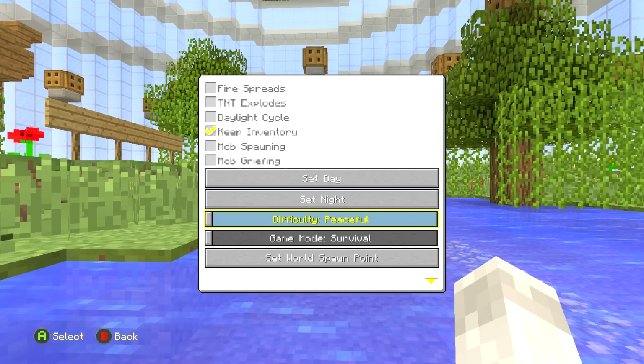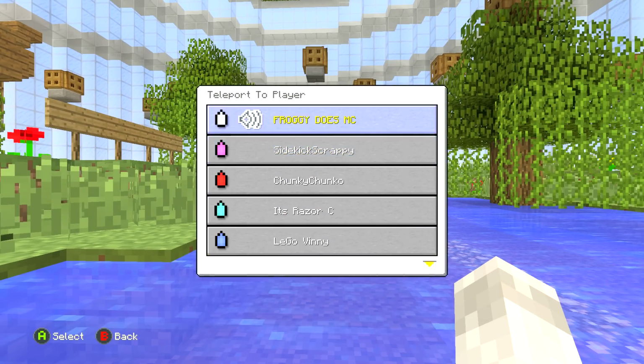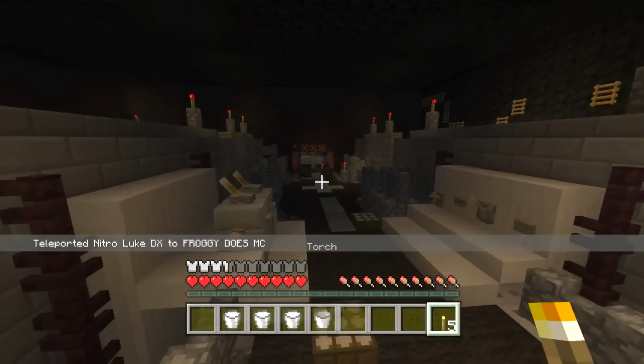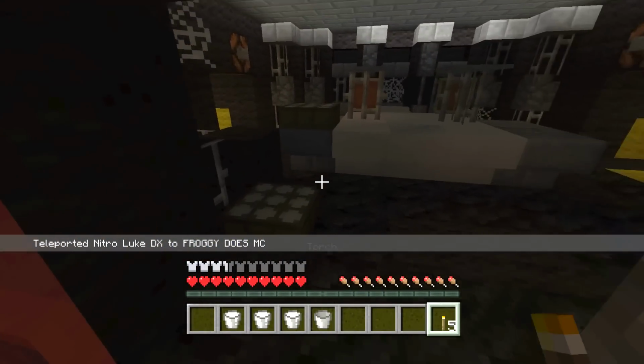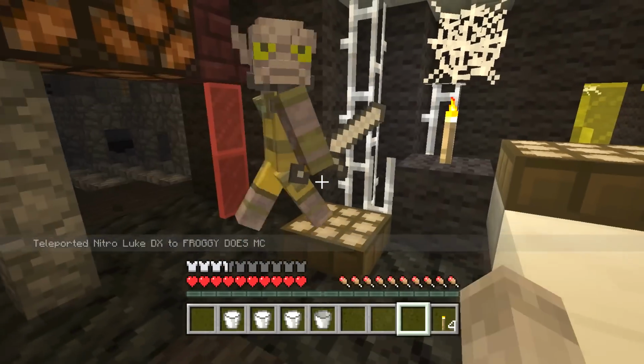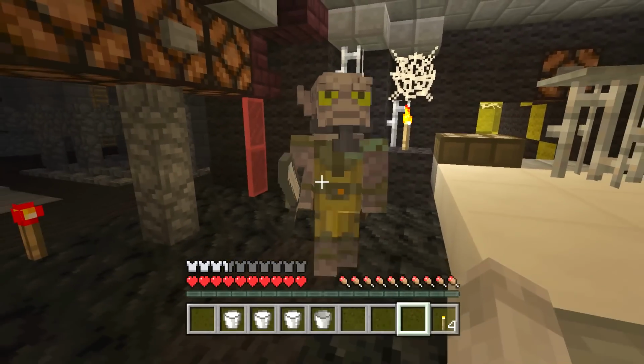I put a torch down. I swear, I put a torch down. See, look. No, I did. Look, there was a torch right here. See? Look, there was a torch right here. Oh, okay. No, I didn't place it.